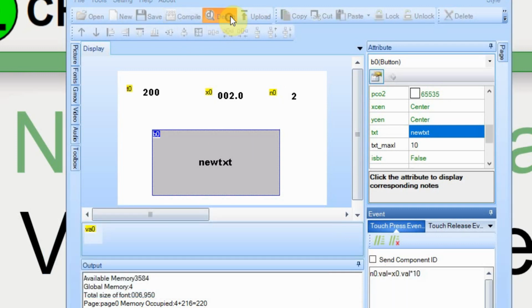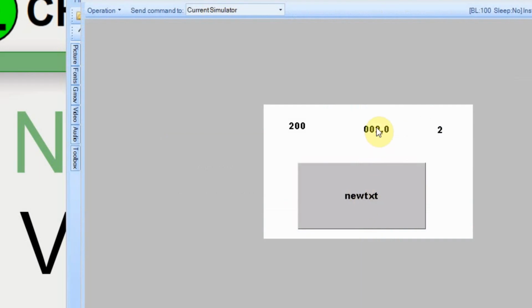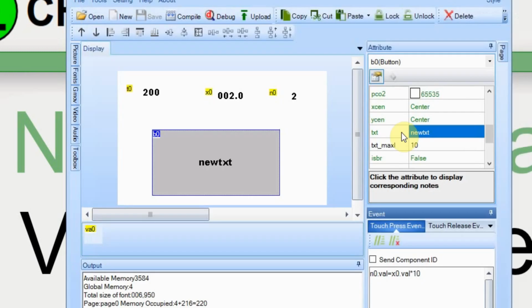And now we're going to debug. So when I click this, we took 10 times 2.0 and we're going to put it over here. You would expect that to be 20. But it's 200 because even though it has the decimal point, Nextion doesn't know how to deal with that, and the value is still what you assign the value to. So we're really just tricking it for a display only. So when you add this float in here, understand that you're just doing it for display only.